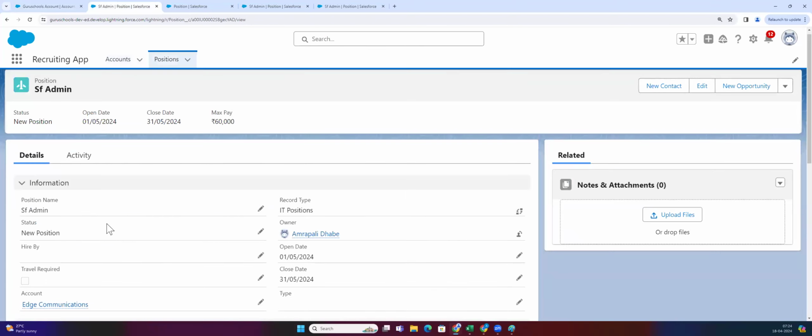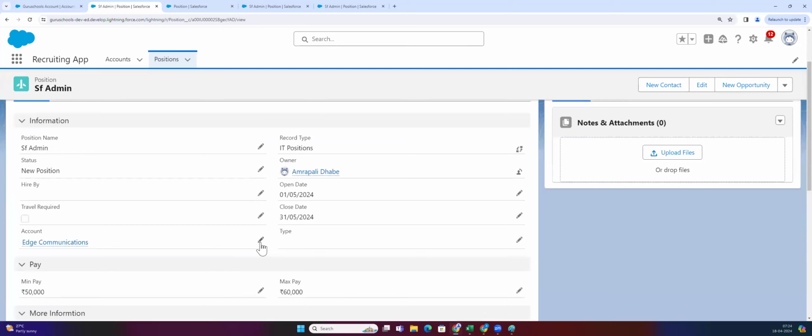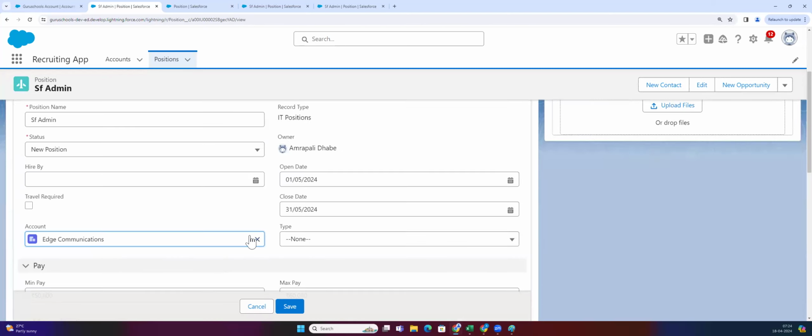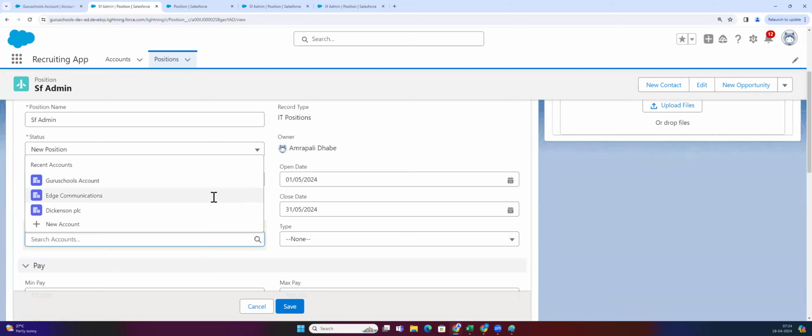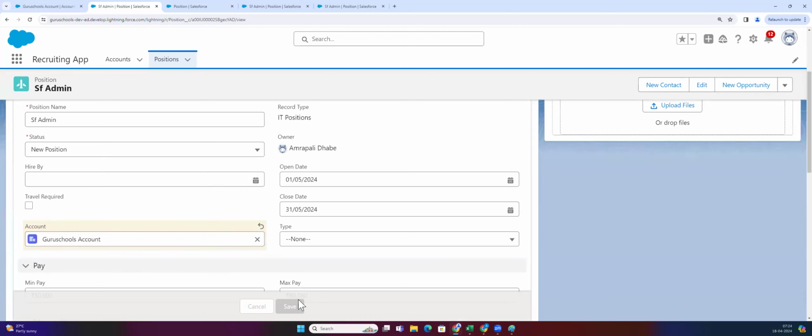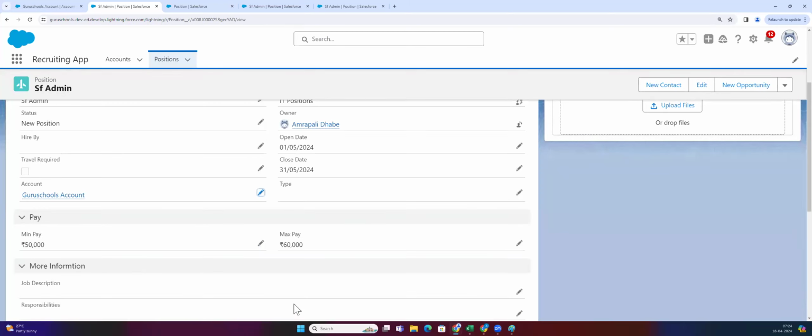Now I'm going to change the account over here. As I said earlier, it will be a one to many relationship. That means one parent and multiple child records. So one child record will have one parent, but that same parent can have multiple children. I'm going to change it to the GuruSchool account, and now this record is linked with the GuruSchool account.